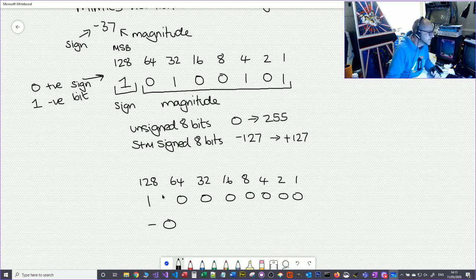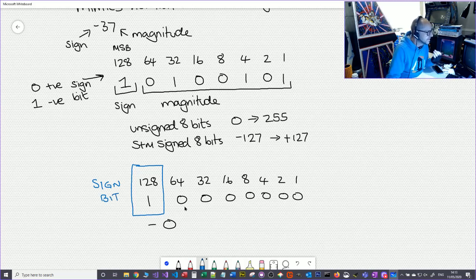It's easy to read. If you already know how to write numbers and read numbers in binary, sign and magnitude isn't much more complicated to do. You've just got to remember about the leftmost bit, the most significant, being the sign bit. And you should always start with the sign. So think about the sign first.